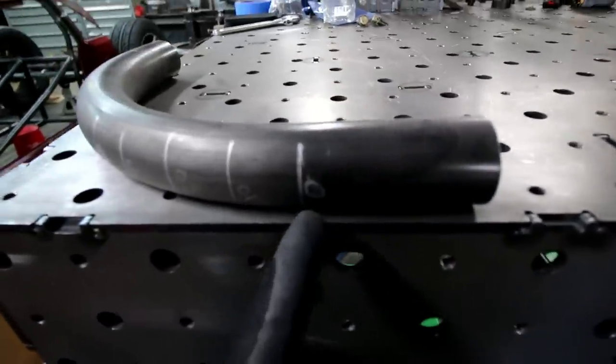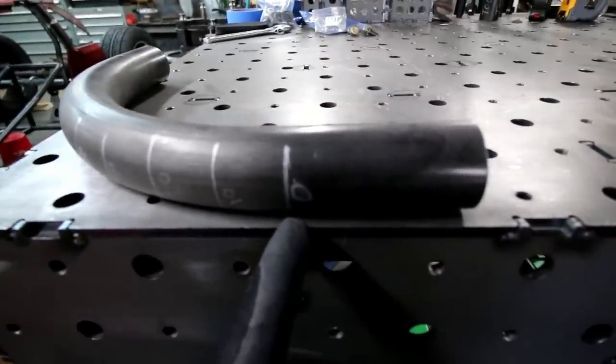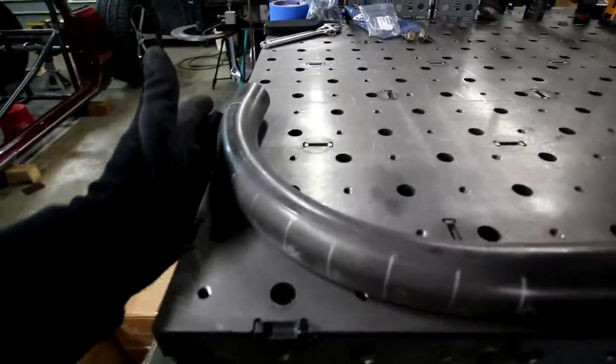So where this bar started to bend at 0 degrees, it is exactly 8 1/4 inches till the outside of the bend once it's bent. Every tube die, every type of material is gonna be different. So you wanna get those for whatever you're bending, whatever you're using. What is the distance for mine is not gonna be the distance for yours. So you have to find that out.